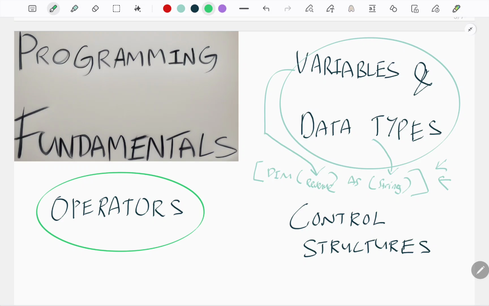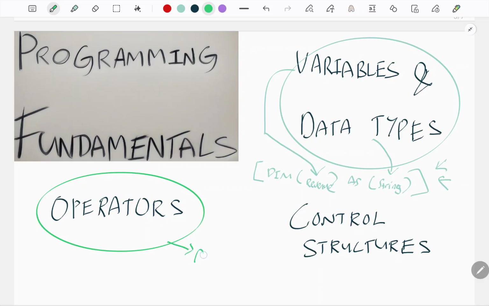We can do something with it, right? We can say name, another one as another thing, and then from there we can perform operations, something like arithmetic operations. It can be different types of operations.